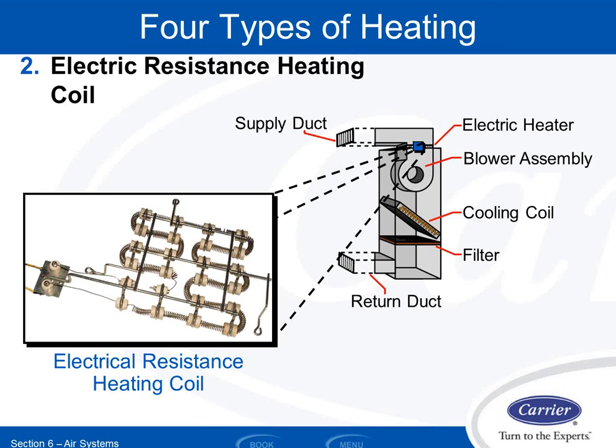So this is what an electric heating coil looks like, and even if you've never seen one before, it probably looks fairly familiar to you because you probably have the exact same thing inside your toaster at home, right? That's what an electric heating coil is. It's the coil that's inside your toaster. It's just much, much larger.